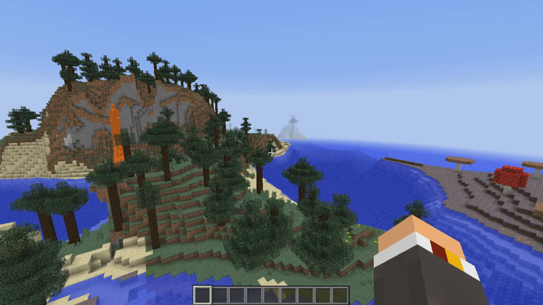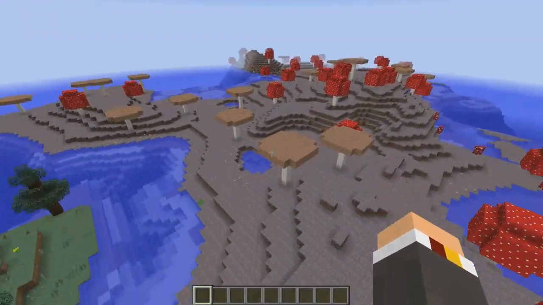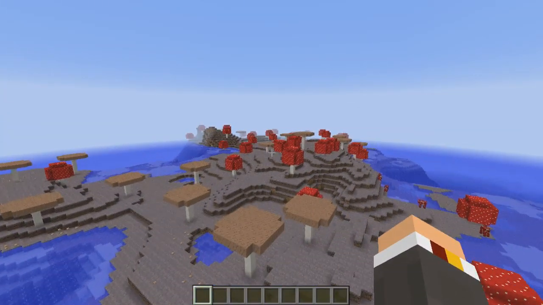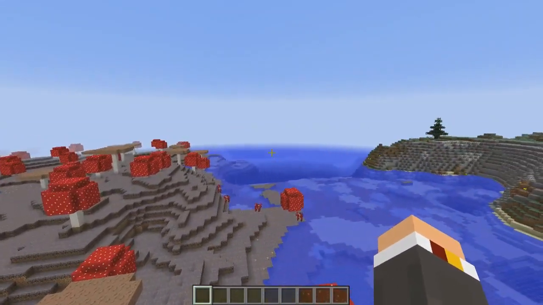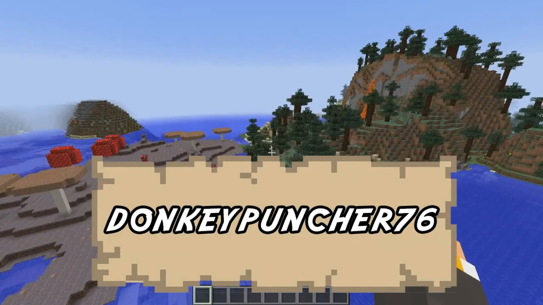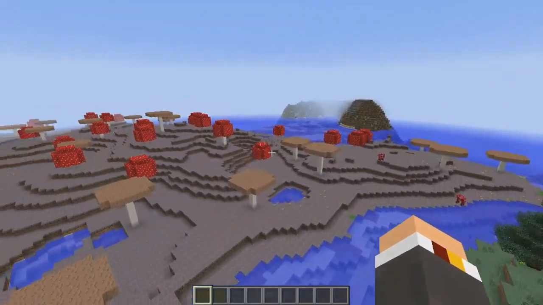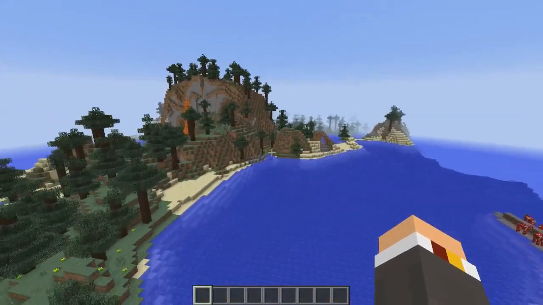Today's seed features a Mushroom Island spawn, which is a pretty cool thing. Mushroom Islands are pretty rare, and to have one right at the spawn point is pretty cool. But not only does this feature just a Mushroom Island, you have the new underwater temples, and there's also a stronghold in pretty close proximity to the area. This seed was originally found by Donkey Puncher 76, and he did a showcase on this on his channel, but I'm going to go into a little bit more depth to show you guys what you can actually find on here.